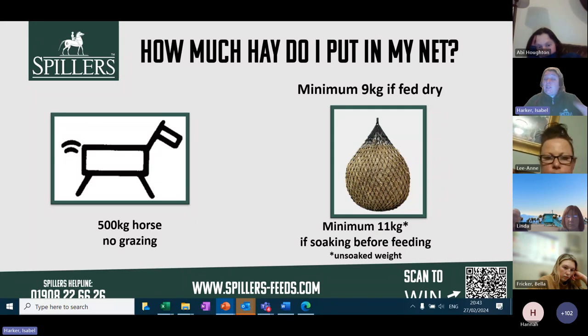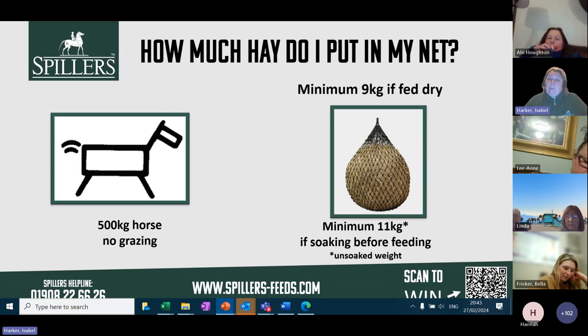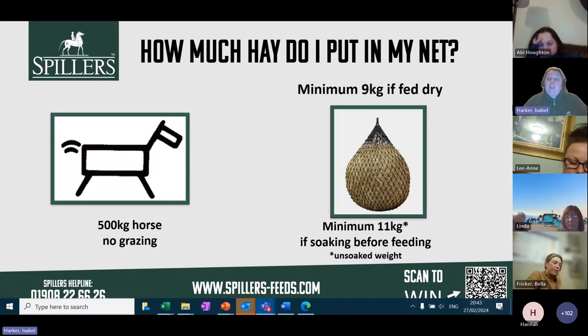My example here is a horse with no grazing, because this is where it becomes really important. A 500 kilo horse with no grazing would need 9 kilos of hay if fed dry. But if we soak it, that amount should be increased to 11 kilos. That's the unsoaked weight, so we should be weighing out 11 kilos before we feed it. Now, I appreciate some of these numbers are a bit mind blowing, and that's where the Spillers Nutritional Advisors are there to help you put together diet regimes if your horse is on really restricted rations.